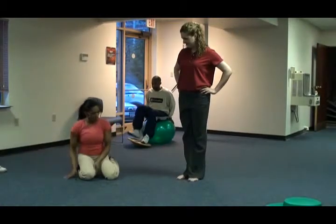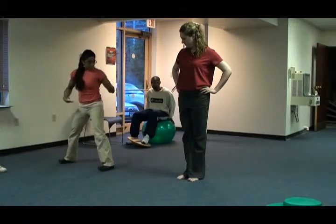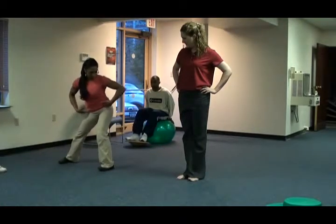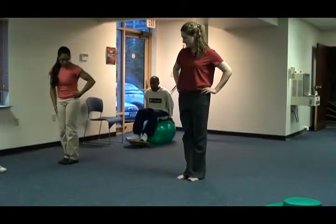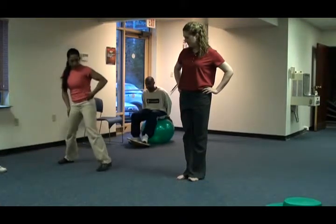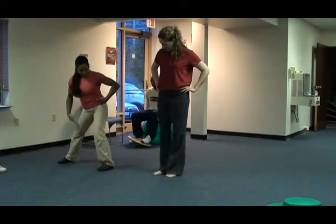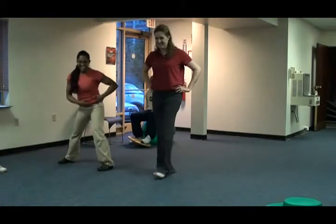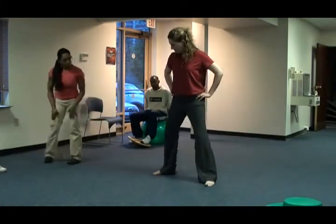And that would be a good forward lunge. For a lateral lunge, you're going to do the exact same thing. You're going to come to the side. We learned a hip hinge, so you're going to push back through your hips, making sure those knees don't go forward. You're going to push right back. The inside leg, your left leg, is going to be straight. So I'm going to have you lunge towards me.